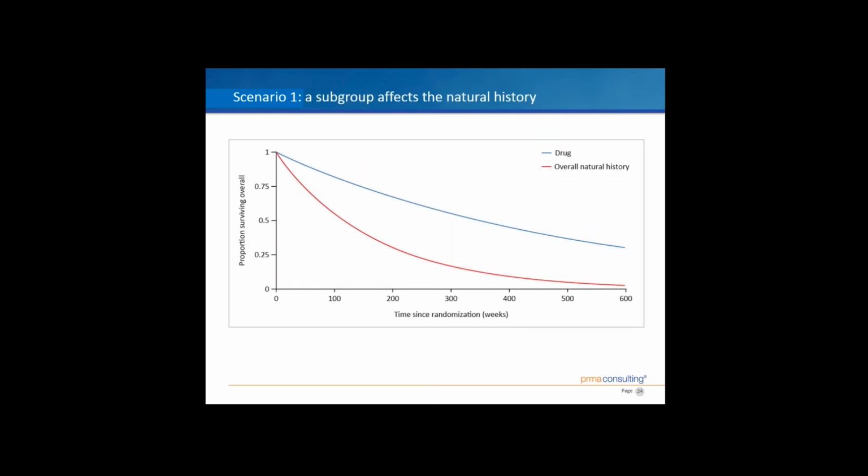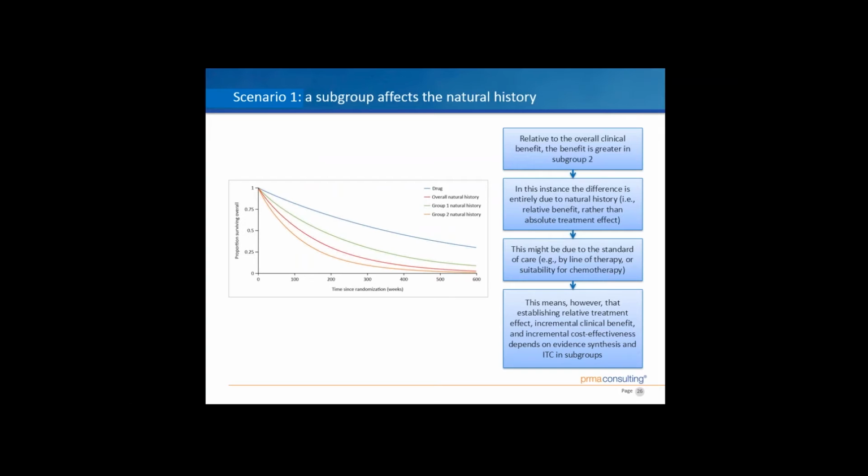Now, I can illustrate this fairly simply. If we take, let's say, a classical survival curve, we have a drug and overall natural history. So this is the baseline survival in our overall patient population. And you can clearly see here the treatment effect. Now let's assume that we have subgroups, our green line and our orange line, that have variation to that natural history. So what we can see illustrated here, group 2 has demonstrably poorer prognosis, you would assume higher unmet need, than group 1, which has greater survival.